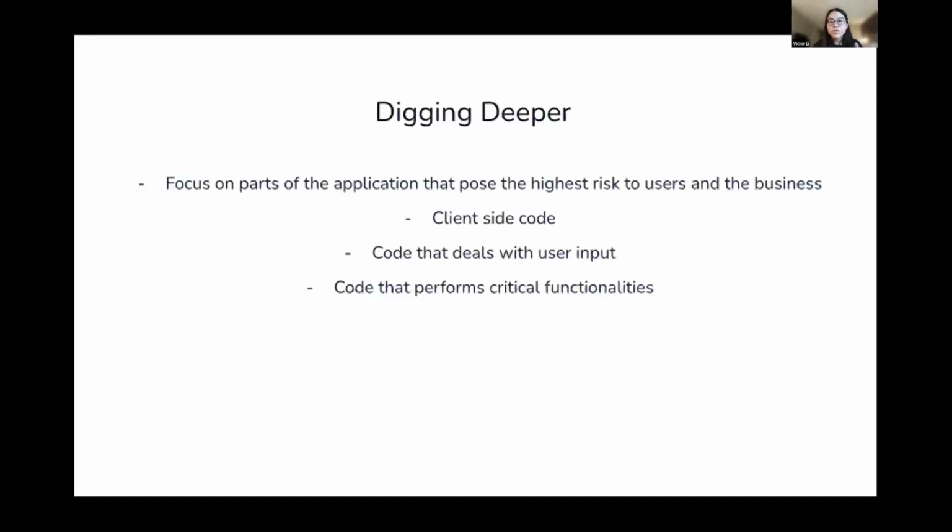And then you should also review code that performs critical functionalities in the application. This includes code that deals with authorization, authentication, functionalities that deal with sensitive data, or any other logic that's critical to the business functions, like payment, right? So dive into these functionalities, look at the protection mechanisms implemented there, and think about how you can bypass them, right? This is when it will be really helpful if you think outside of the box and really think like an attacker.